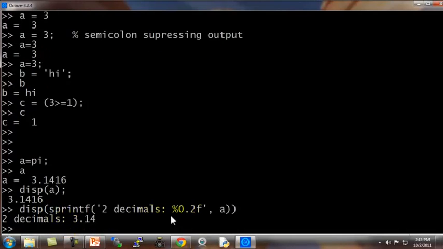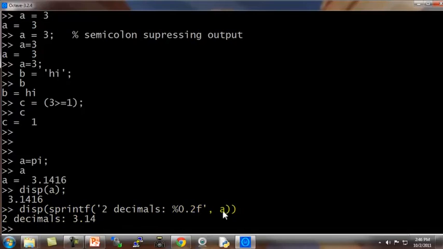This is kind of an old style C syntax. For those of you that have programmed C before, this is essentially the syntax you use to print strings. So the sprintf generates a string that is this 2 decimals 3.14 string. This %0.2f means substitute a into here, showing it with 2 digits after the decimal point.